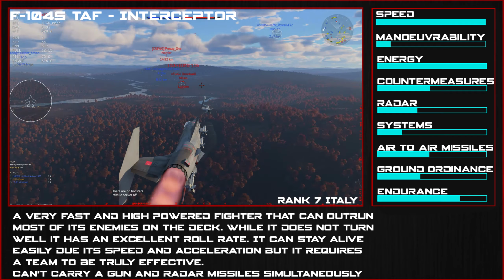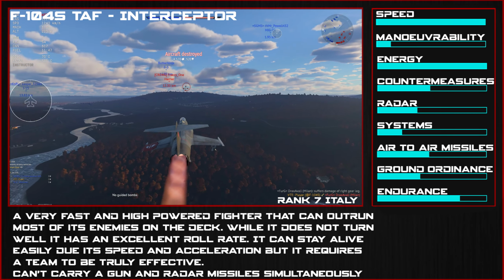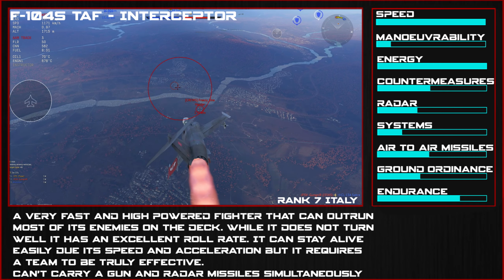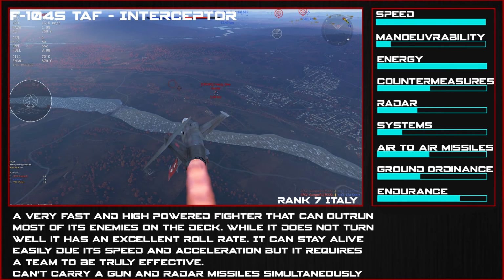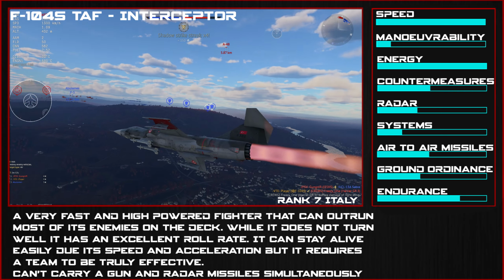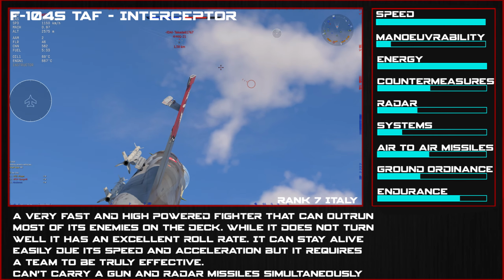The radar is okay, it doesn't have a pulse Doppler mode and you cannot carry radar missiles together with a gun. So I will be running this thing with exclusively only IR missiles. This thing is a hit and run fighter, you will be able to outrun basically anything, and because it's so fast you can defend yourself against missiles for the most part without even having to drop countermeasures. The half afterburner trick with this thing works exceptionally well because it will still go pretty damn quick, and this makes it so you can stay in the fight pretty long.